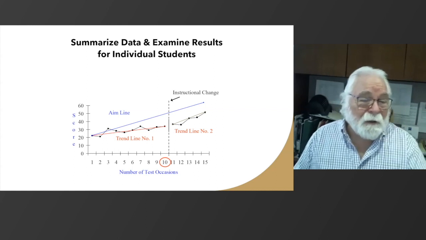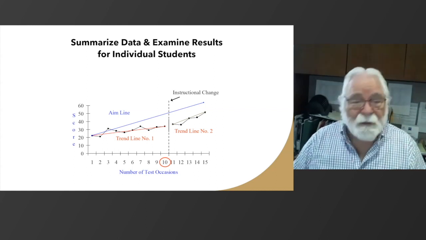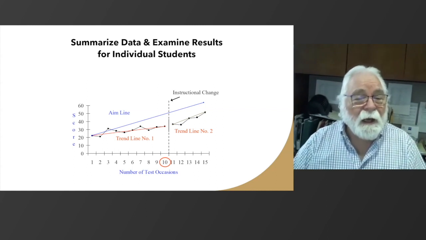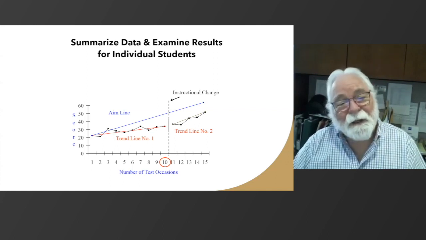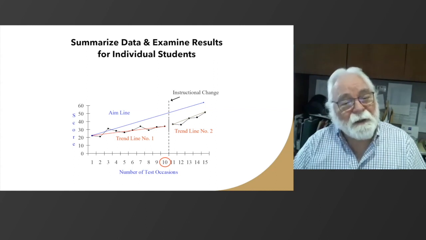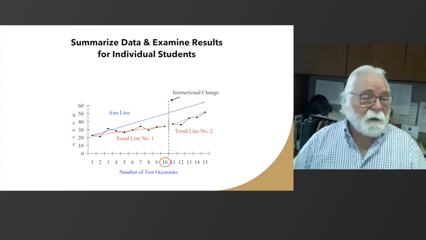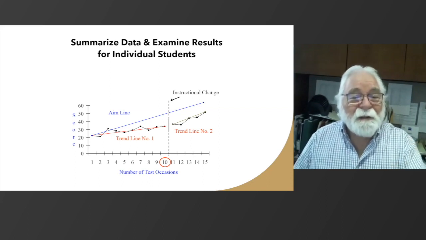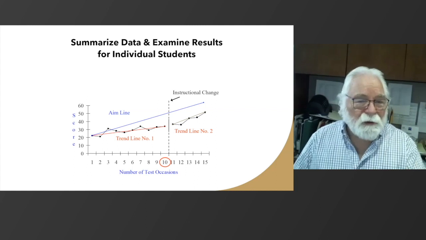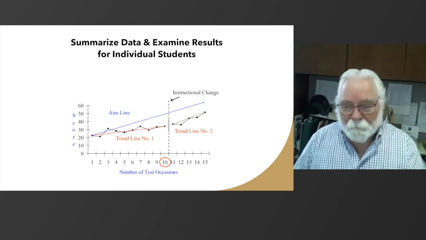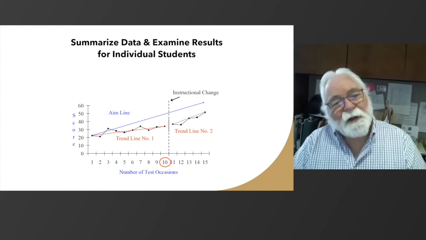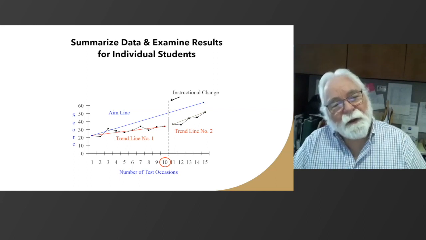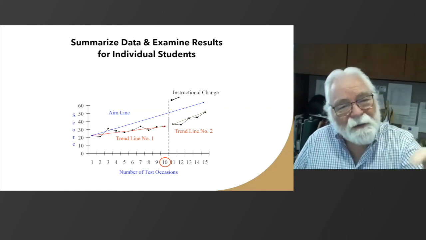And so what they did is they made an instructional change at this point, and they started collecting data. And now you see that the trend line has changed. It's growing more steep. We still are going. So this is an interesting thing, and this is something important to point out. We're still parallel with this line, and this aim line represents the growth of a typical student. So this is fairly common for youngsters who are receiving special ed services. They tend to make growth at the same rate as their peers, but guess what? They're behind. And see how it's consistent? That's never going to match.